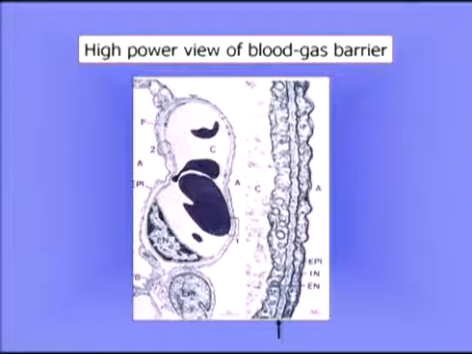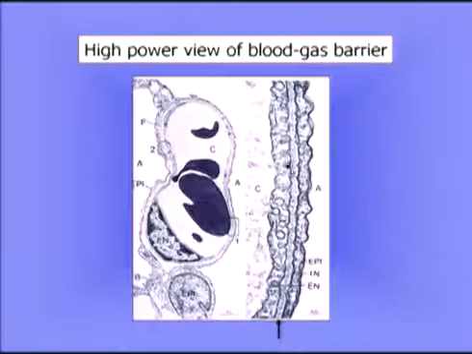And we can see very clearly the ultrastructure of the alveolar epithelium here, the extracellular matrix, and the capillary endothelium here. And at first sight, these cellular layers don't look all that different. In this particular image, the endothelium is a little bit thicker than the epithelium, and it contains more vesicles, but basically the two cellular layers look rather similar. However, this is misleading because their functions are very different. Their permeabilities are completely different.